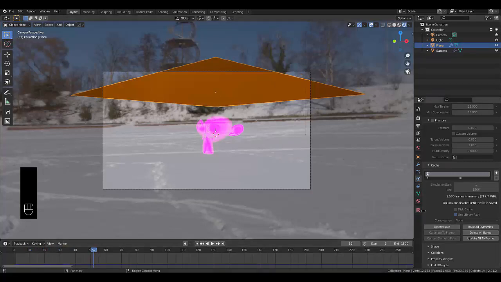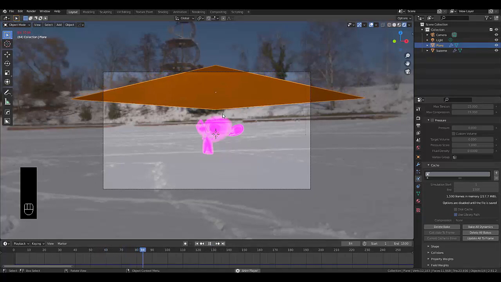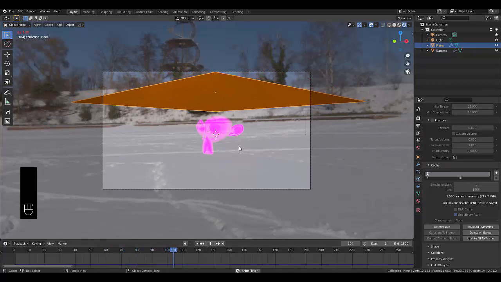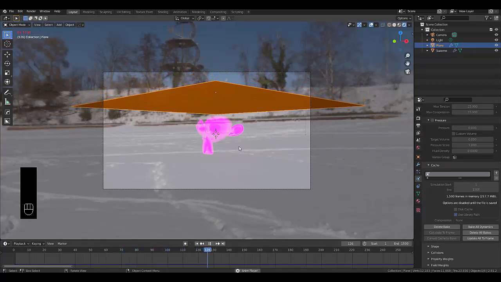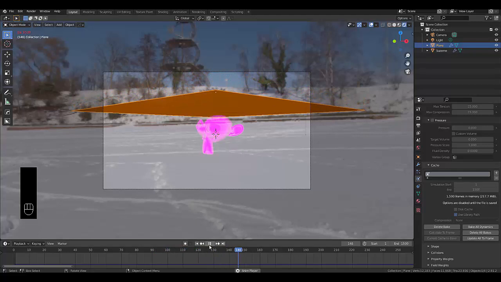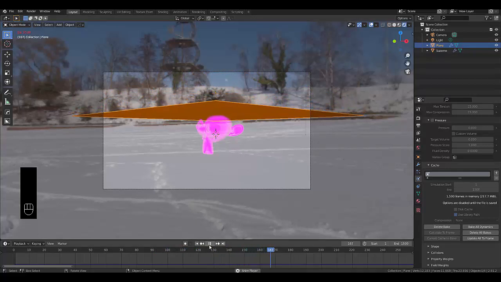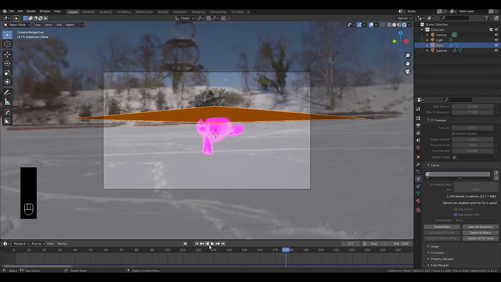Alright, so the cache is complete. It's about 200 megabytes in the cache of RAM that's being used. Let's press play, and we can see this move slowly down. And essentially at frame 160 is where I'd probably want the starting frame to be.